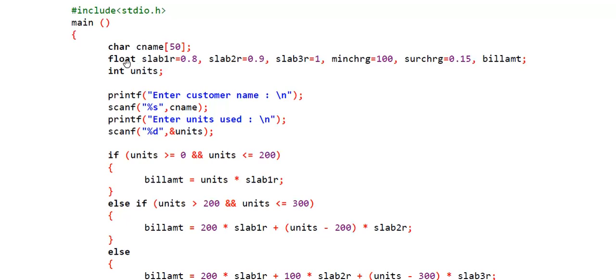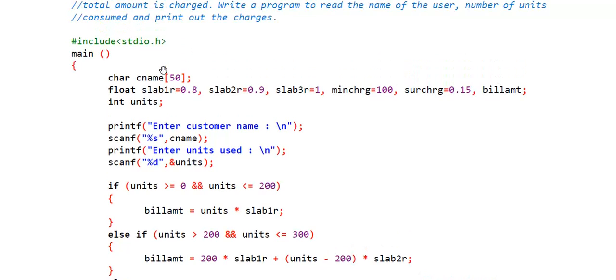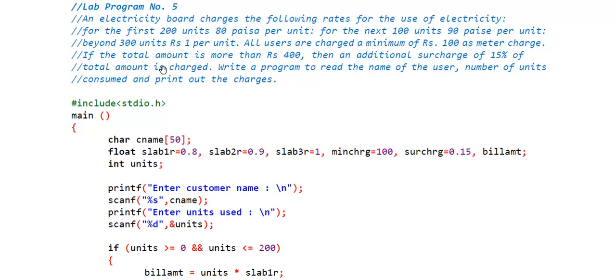Next we have the floating type data type. Whatever the requirement we had, in the requirement they had given different slabs, right? From 0 to 200 we have 80 paise, the next 201 to 300 we have 90 paise, and more than 300 we have 1 rupee.